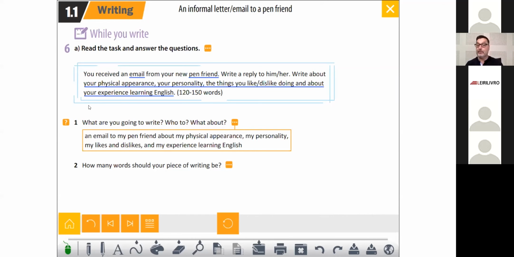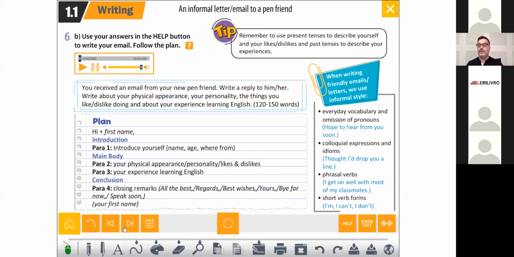How many words should your piece of writing be? And they are aware. So we're teaching them rubric analysis. So when they get to an exam situation, they know they have to read the rubric carefully, see if it's one part or two part, and make sure they answer the rubric appropriately in order for them to get the full marks. Okay, from there, they're ready to write their composition.